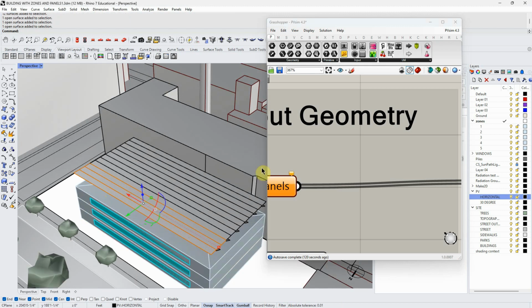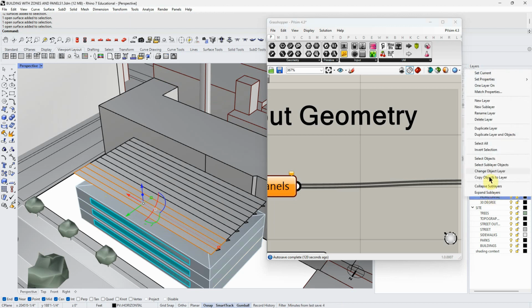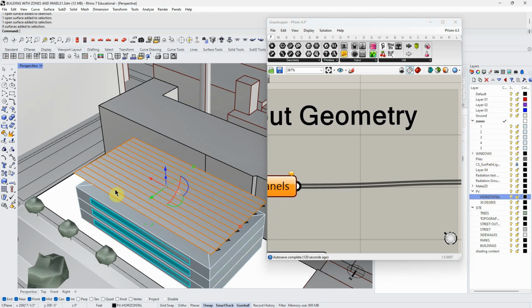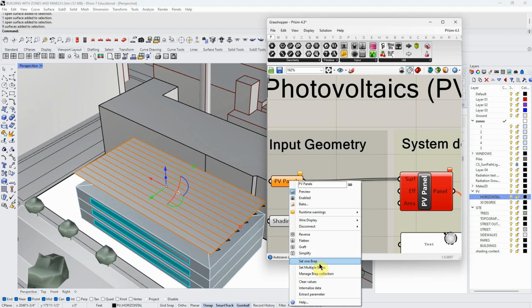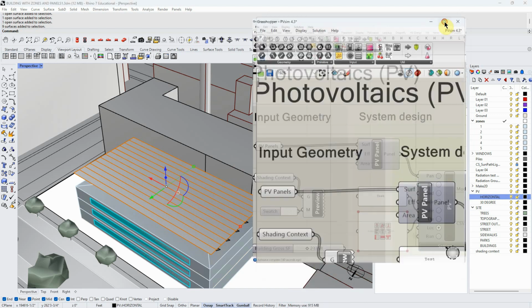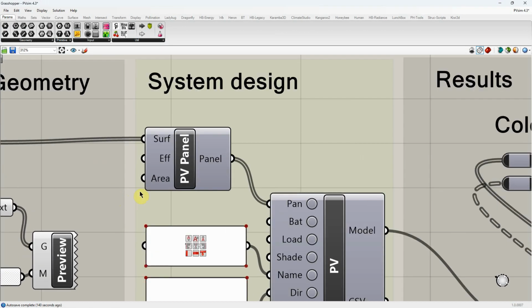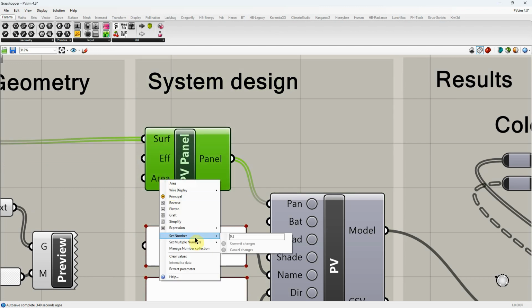If I said I want this entire surface area of the roof as a single surface to be my PV, but I really know it's only going to be 20% of the roof, I'm going to put that in here for now. So it's multiple B reps. I picked the entire roof, but I'm really only going to use 20% of it. That's when you would call those 20.